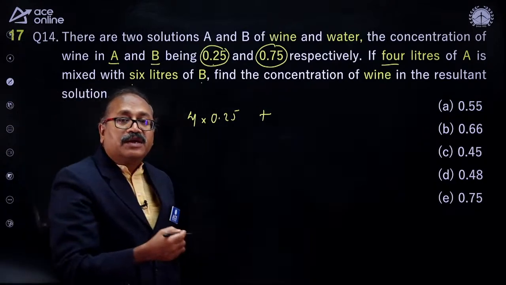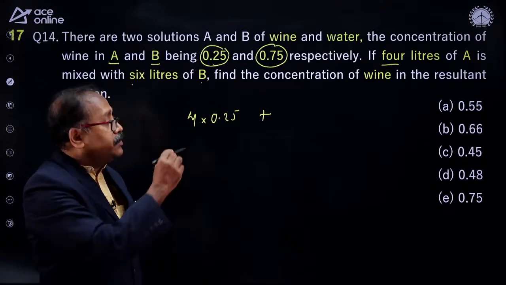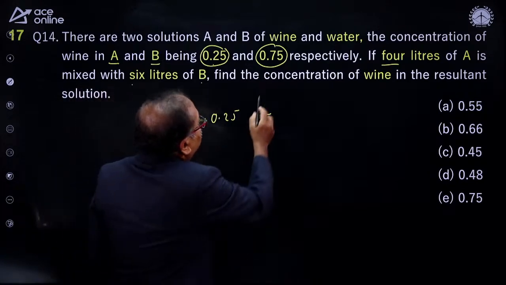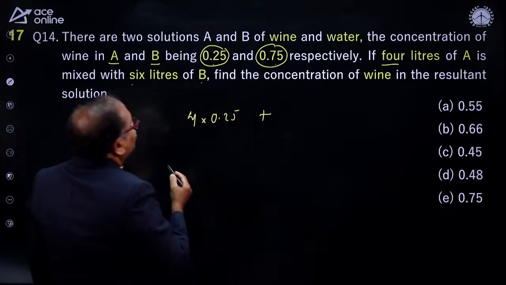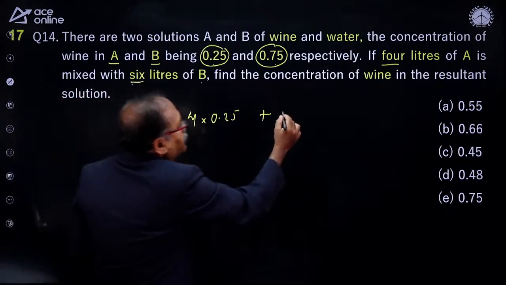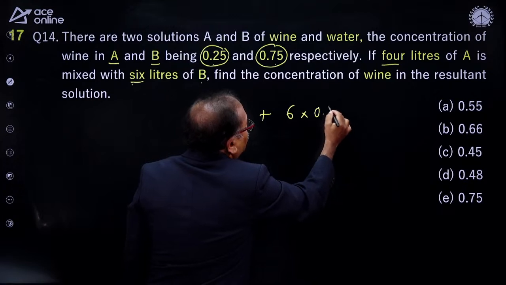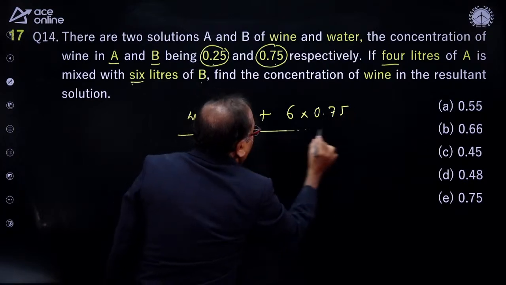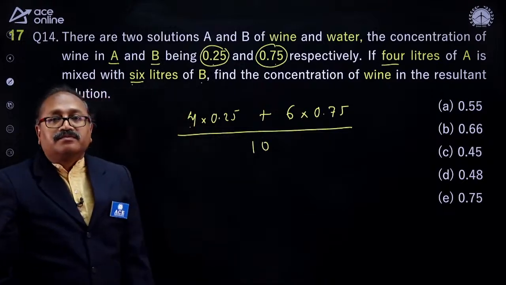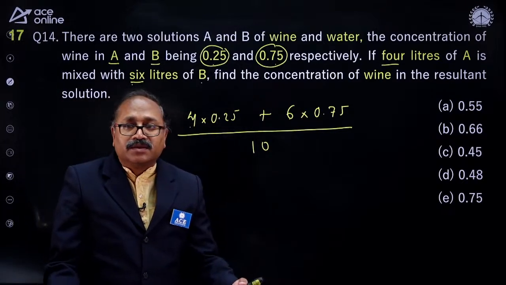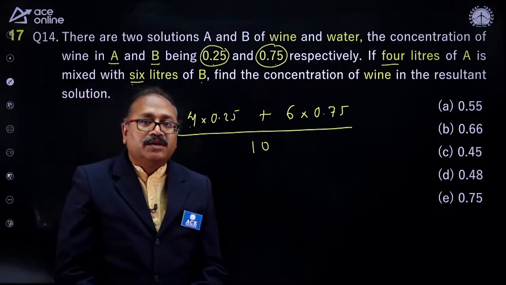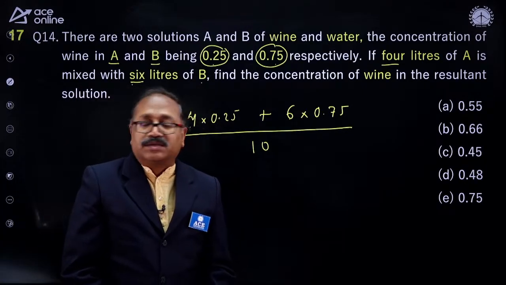And the same concept can be applied in many questions also, and we already applied this concept in the previous question. Now the second one is 0.75, and how many liters are taken? Second one, 6 liters are taken. That is 6 into 0.75 and divided by 4 plus 6, which is nothing but 10. You got the answer? So please come and practice with me every day 11 to 12. You will learn a lot in the easier way to answer the question.